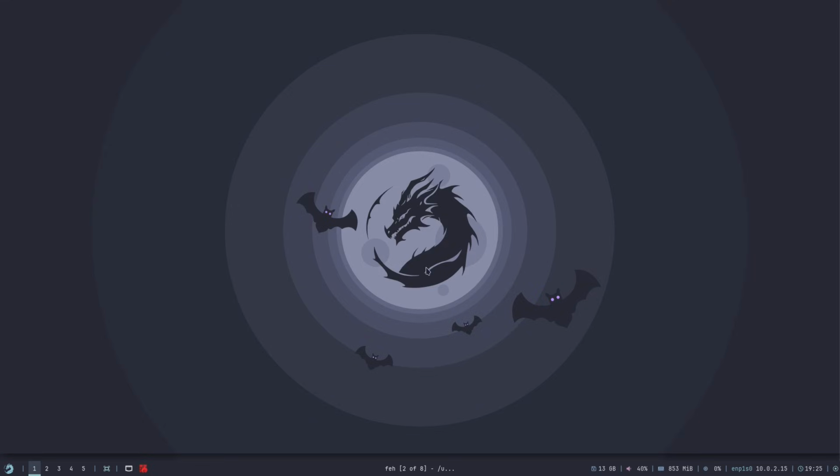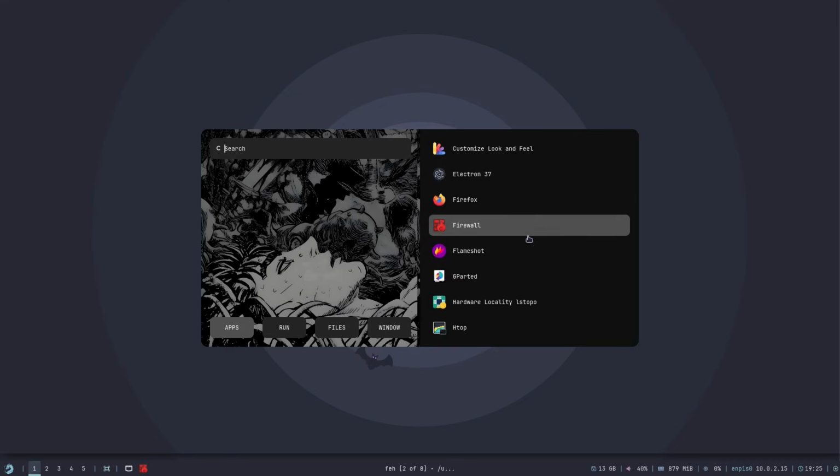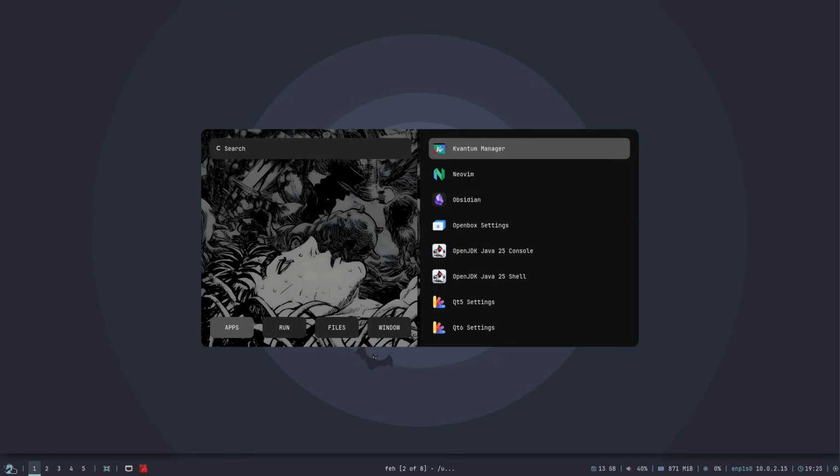Now, Berserk Arch is a pen testing system. It's kind of like BlackArch, and it has all those software tools. But trying to find that software, you have to know what you're looking for in order to find it, because right here they're using Rofi. I mean, yeah, you open up your applications manager and they'll have a certain list for the pen testing apps.